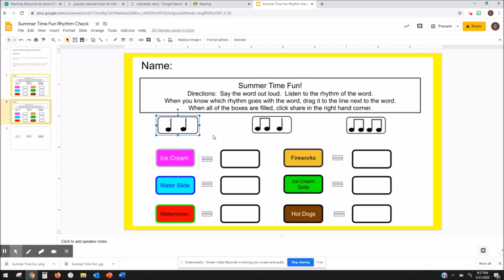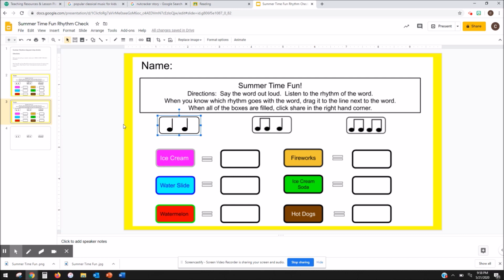And I'm actually going to add a couple of them in a row because I want them to be able to move it. And if they think that maybe this one's supposed to go with that rhythm too, they can move it there and I can see that they got that wrong. So I'm usually going to add like four of them. So let me add a couple more. And I just drag them right on top of each other. But it looks like there's almost an infinite number of that box there. And then I would do the same thing with these two boxes.